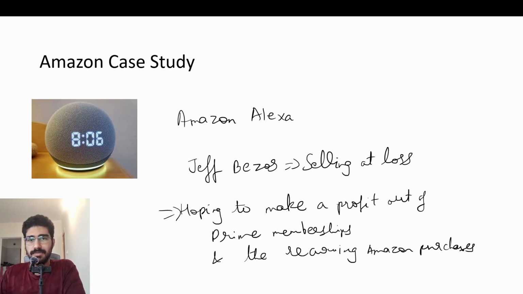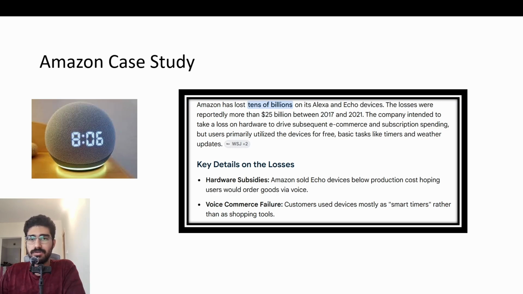But unfortunately, this did not exactly go according to Jeff Bezos or Amazon's plan, and Amazon lost tens of billions of dollars on the Alexa and Echo devices between 2017 and 2021. The most important point to note here is that the customers use the Amazon Alexa and Echo devices as smart timers rather than as shopping tools.